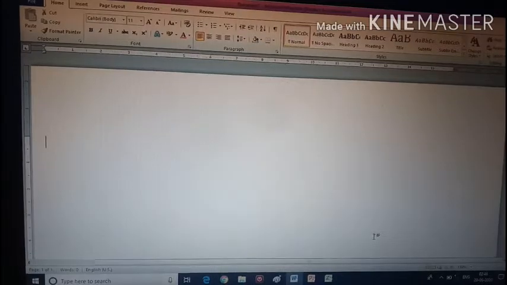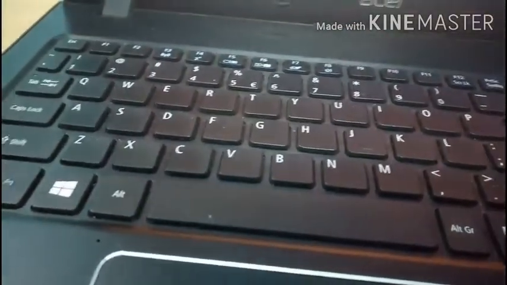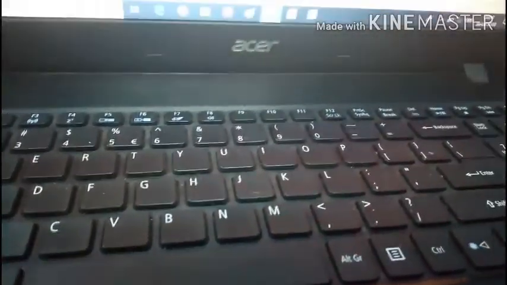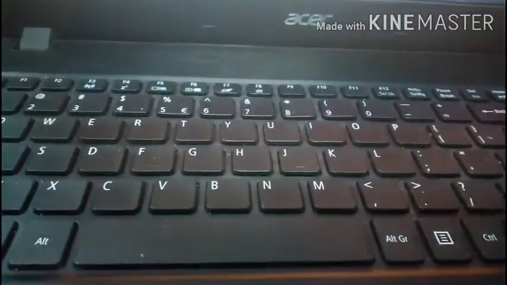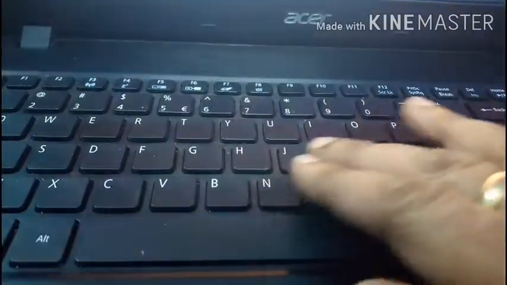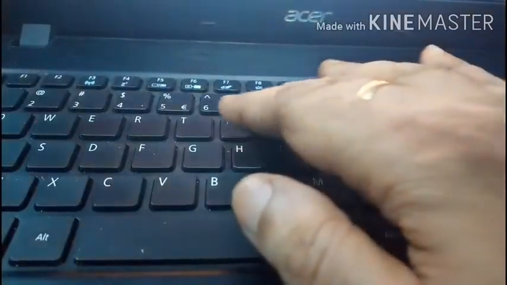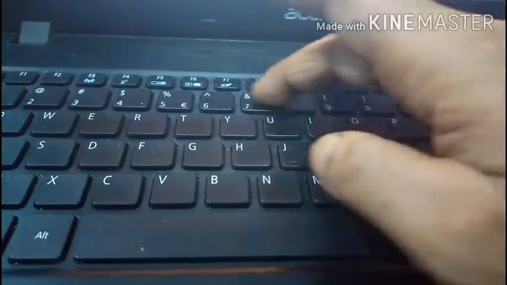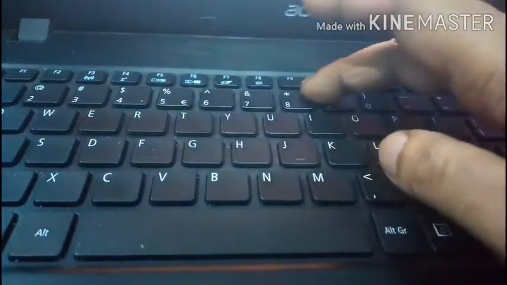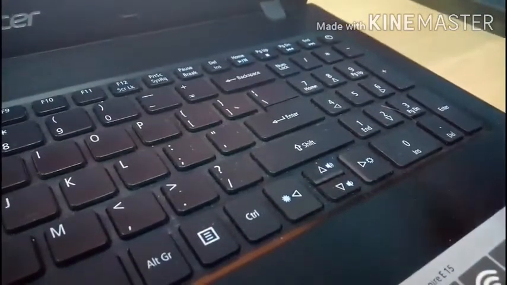Now here is our keyboard. These are the letter keys, and these are the number keys. As you can see, the numbers are written there. Also you have some number keys over here.